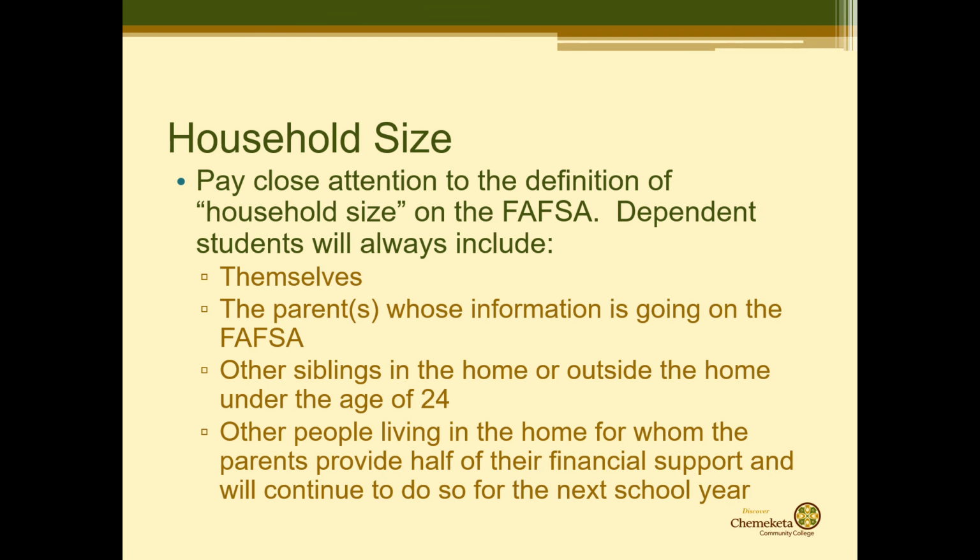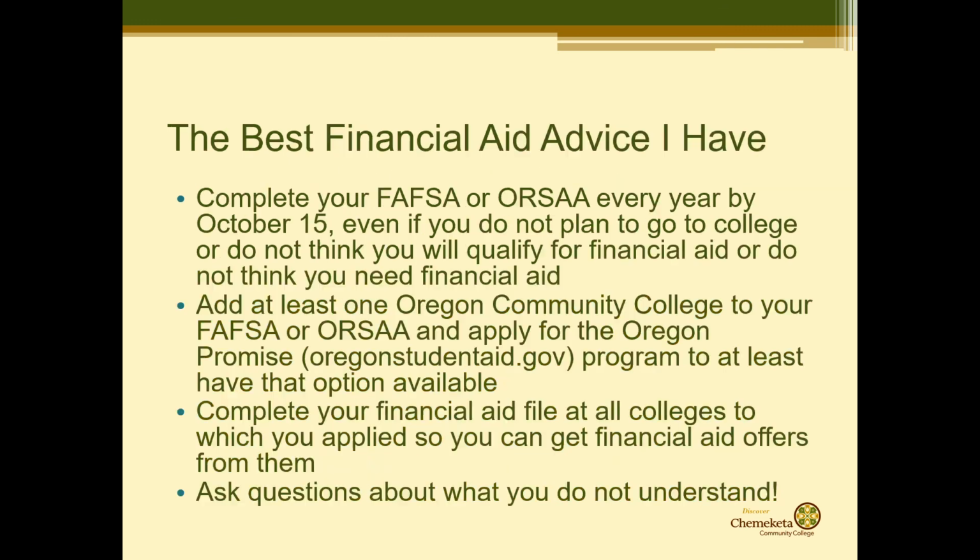The financial and household sections of the FAFSA and ORSA are where most of the questions are, and it can make students and parents uneasy. Utilize the help text and help functions in the applications if you get confused. In these sections, you'll be able to come back after submitting the application and correct any errors that you realize have been made. If you have questions, contact your high school, college, and career office or your financial aid office.